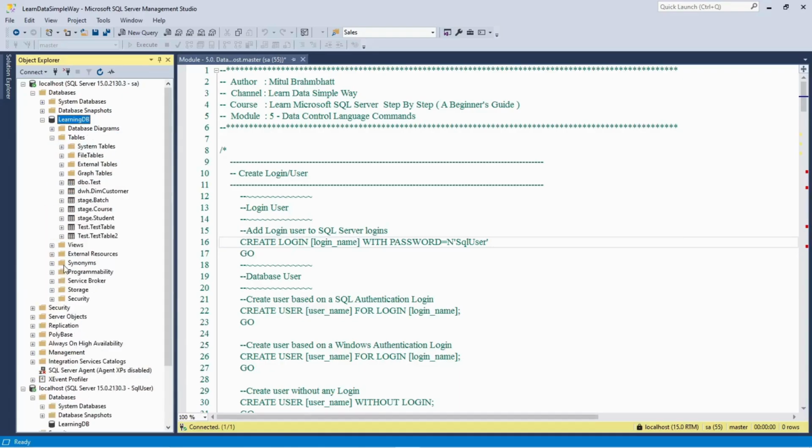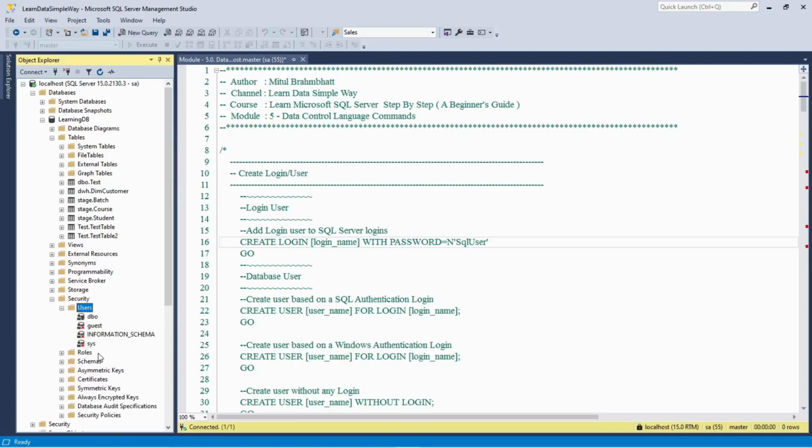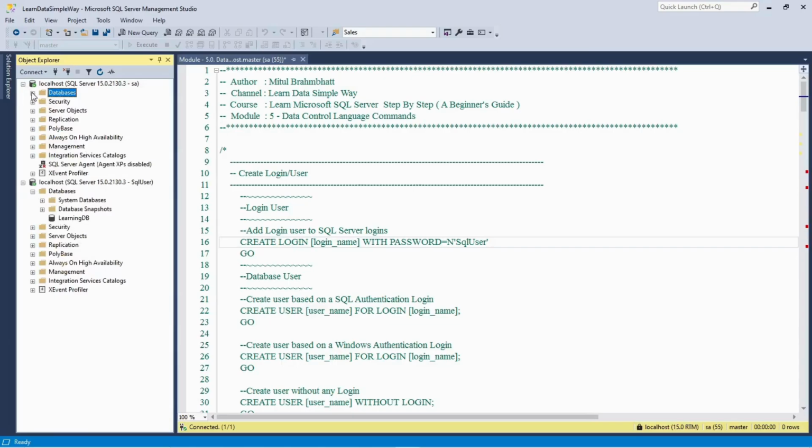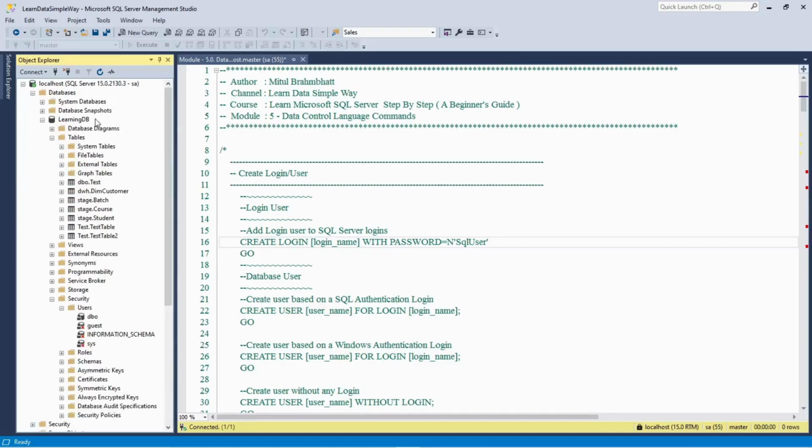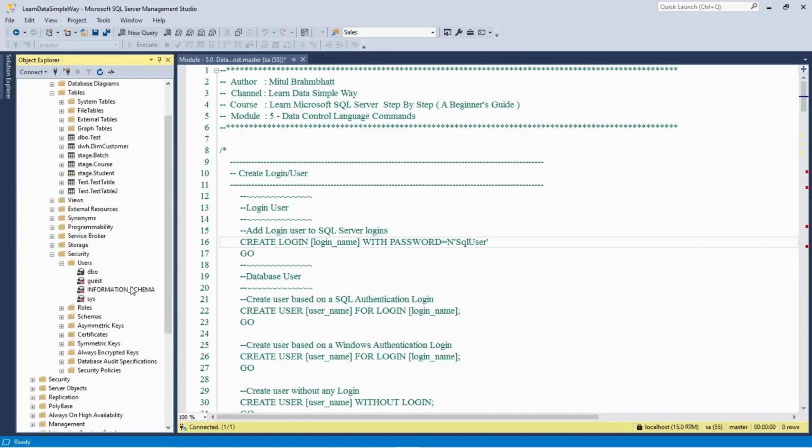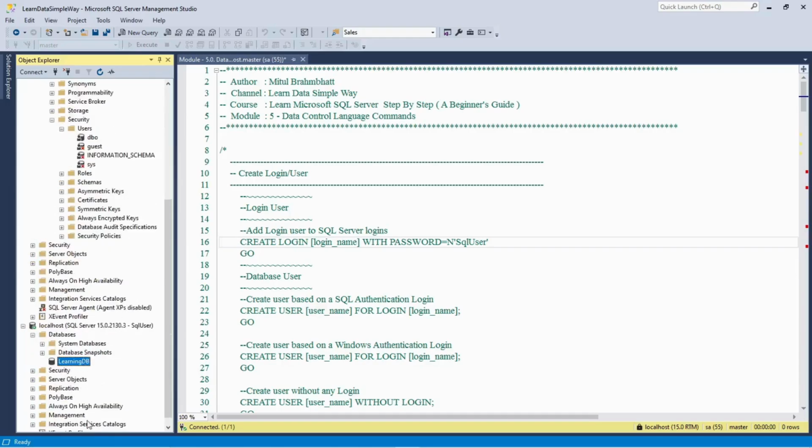Maybe it's there, we just remove it if it is there. Because I am logged in as SA, I am able to see it. But just understand, if you are in your SQL user, you may not be able to see any of the database objects. So see the difference. By default, as SA, the system administrator, I can see all these tables, but you are not able to see the tables which are available for you to see, right?